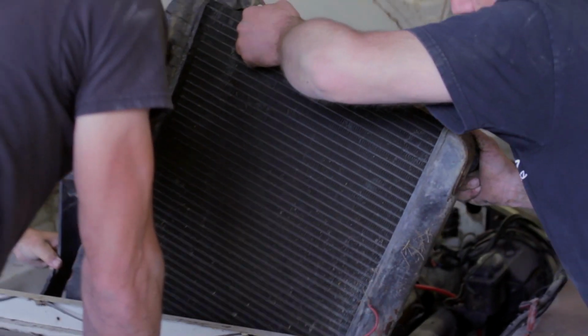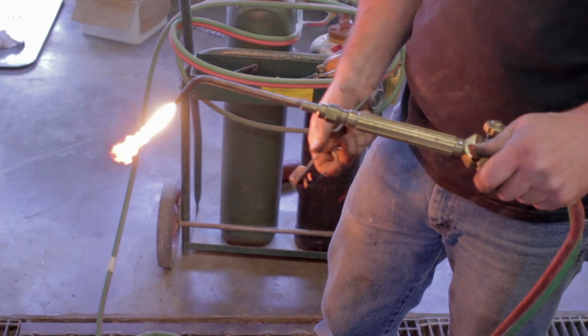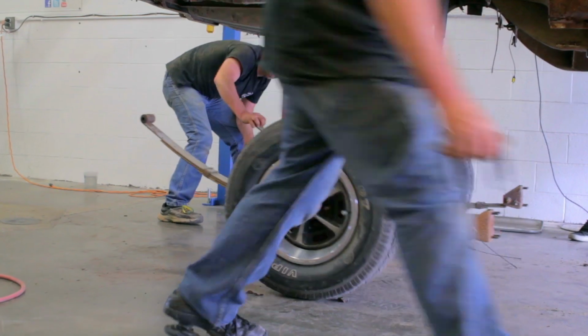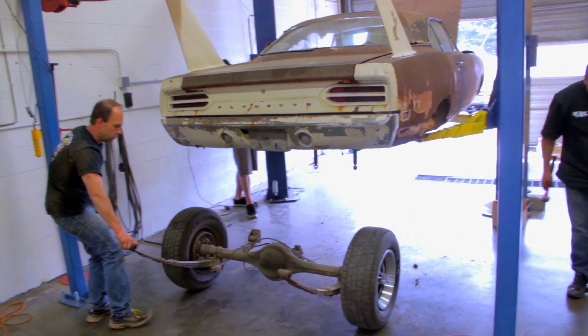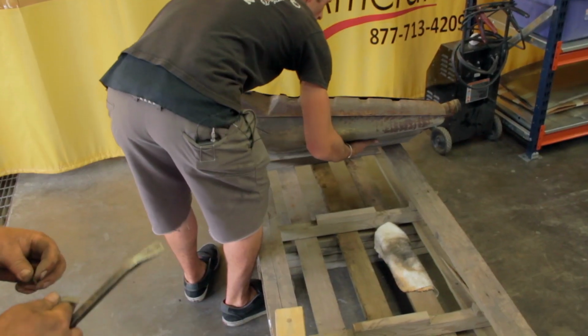With the Superbird dutifully documented, the Ghouls can disassemble it in preparation for the next stage of its restoration. I think the disassembly of the Superbird went just fine. For as rusted out as this thing is, I can't believe how fast we got the brake line and the gas tank out. And it's all intact.